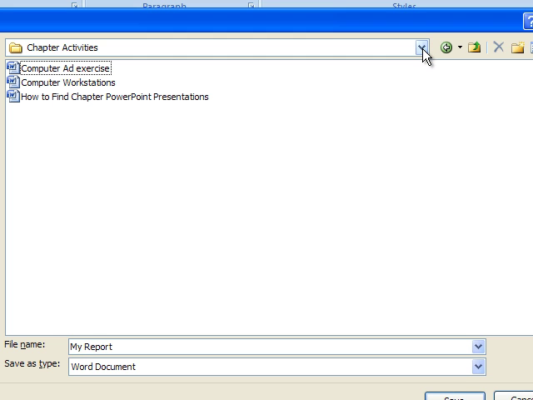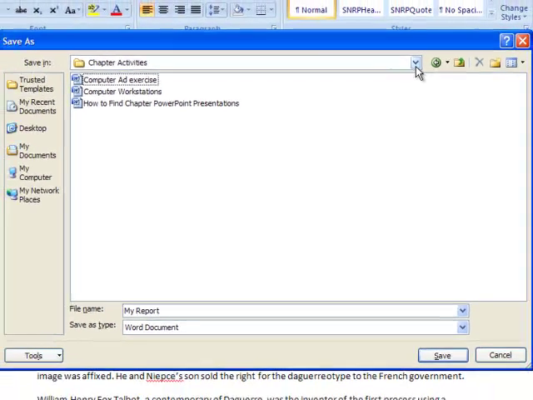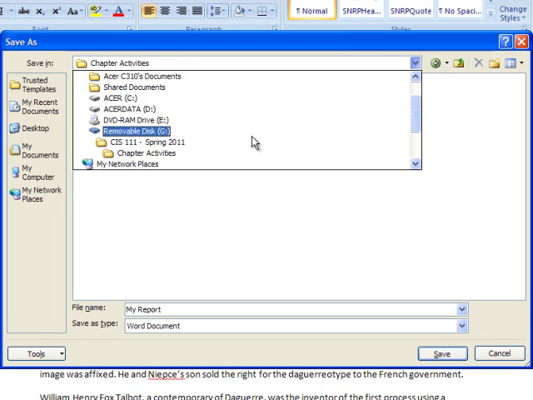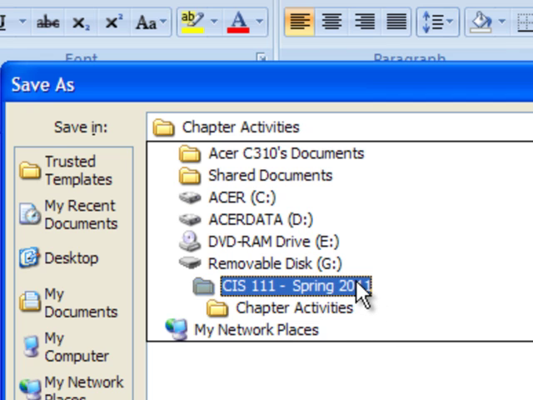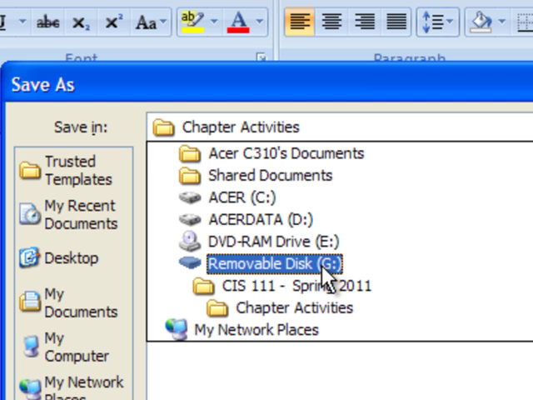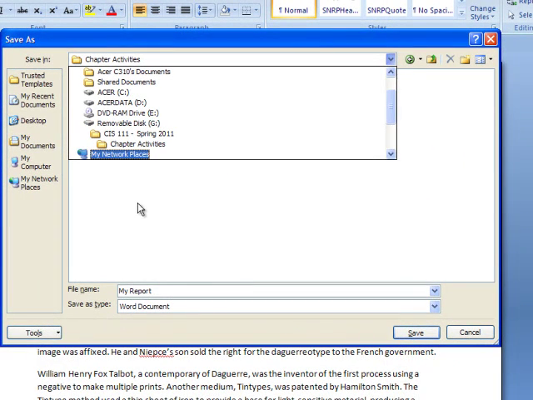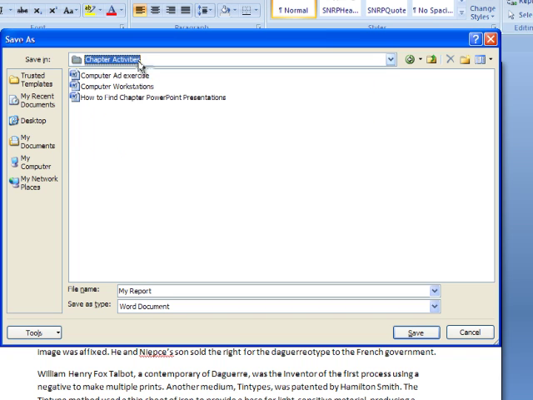How do I know if this is correct? Again, I can come to my arrow at the very end of the list box, and you will almost see that level hierarchy for files. Here we have the chapter activities. They're stored in the Basic PC Literacy file, which is stored on my flash drive. And notice each one of those icons is indented slightly to the right. There's my report name. Now let me make sure I'm going to put it in chapter activities. Now that folder is displayed at the top, and I'll click Save.